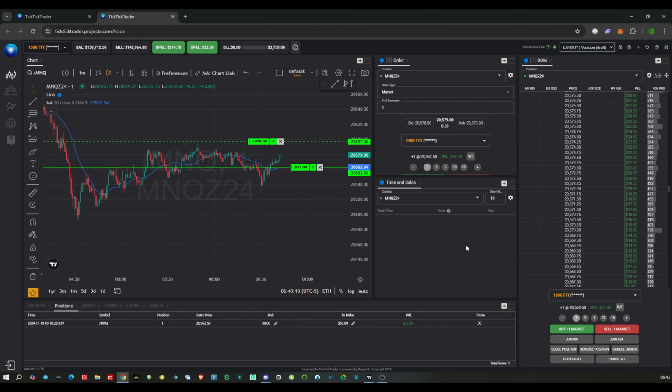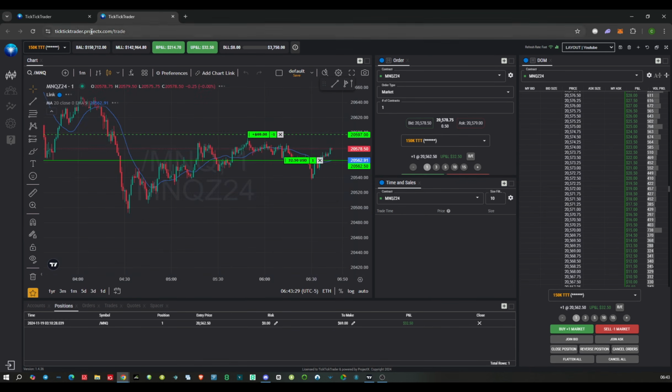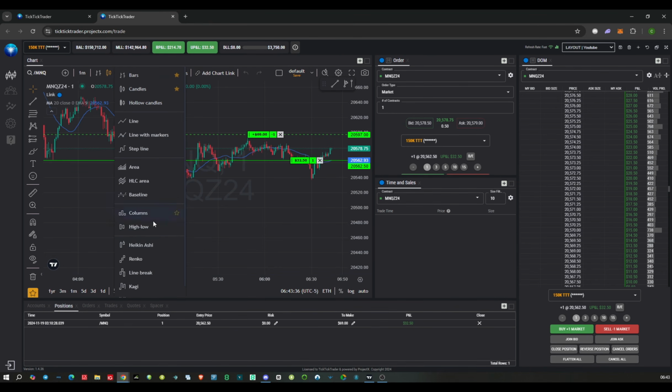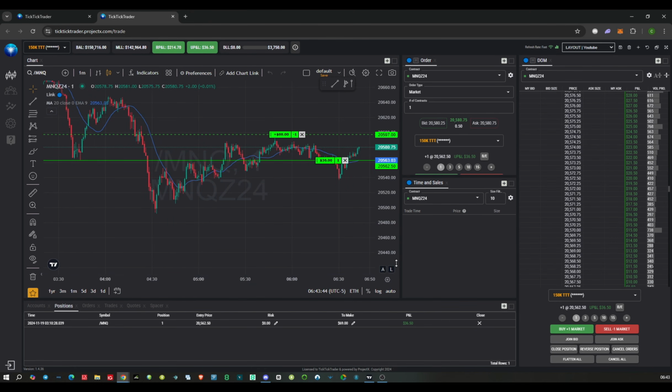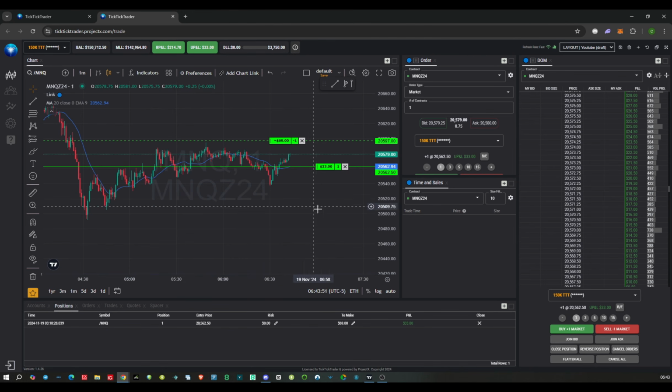Yep, and that is it from my side, guys. It's just a quick rundown of what you can do with this. Remember, you can always save this layout, and yes, like I said, use it on multiple screens, and you can have different charts. But like I said, it's similar to TradingView, and you would be able to do that. If you have additional questions, guys, for me to help you out with this platform, I'm more than willing to help you guys.